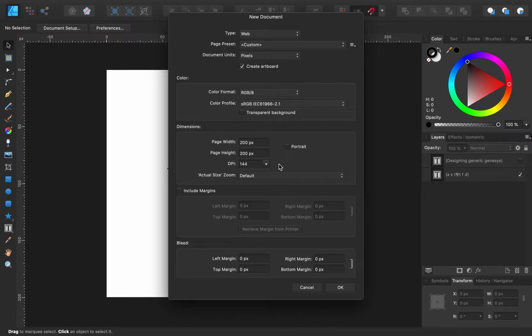Vector graphics, on the other hand, are nothing more than mathematical formulas under the hood that tell the program, make a line here, draw a circle there, do an arc over here. And so whether it's a 20 pixel by 20 pixel or a 2 million pixel by 2 million pixel image, it's going to be just as crisp as anything in between because the program is running the math behind it and just creating these lines and shapes and curves. So it's always going to be the same crispness.